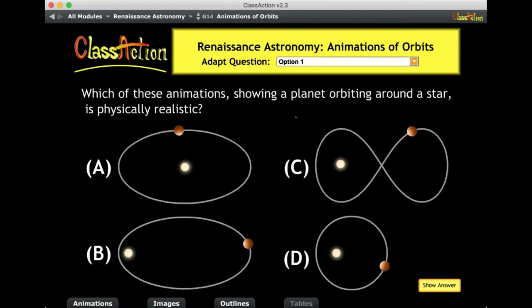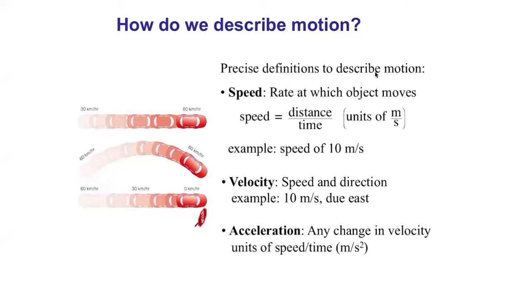Okay, let's get on to today's topic. And today's topic is motion and how we define motion and how we understand motion and how it works. So we're going to take some definitions from physics. Don't get too intimidated. These are fairly simple things, and you have experience with them in your everyday life. So first, let's define some terms.